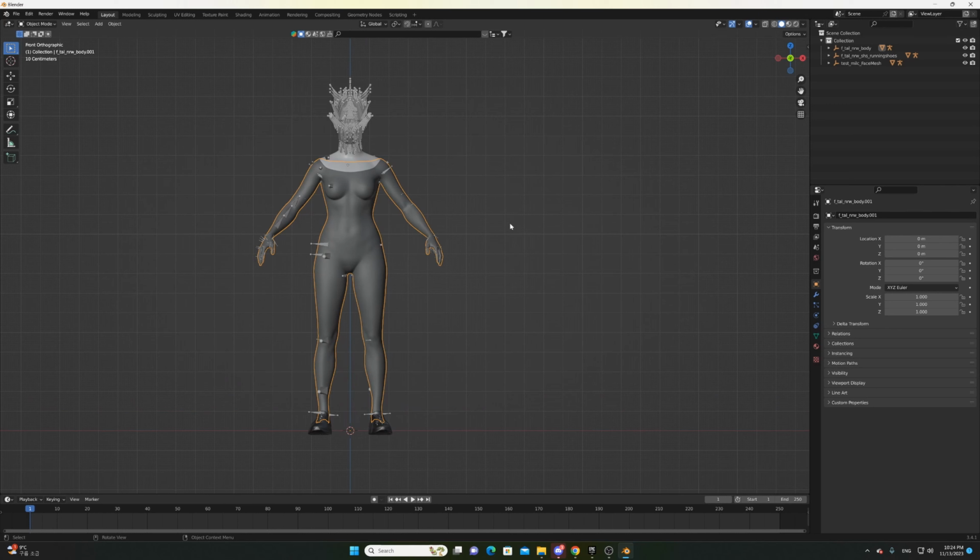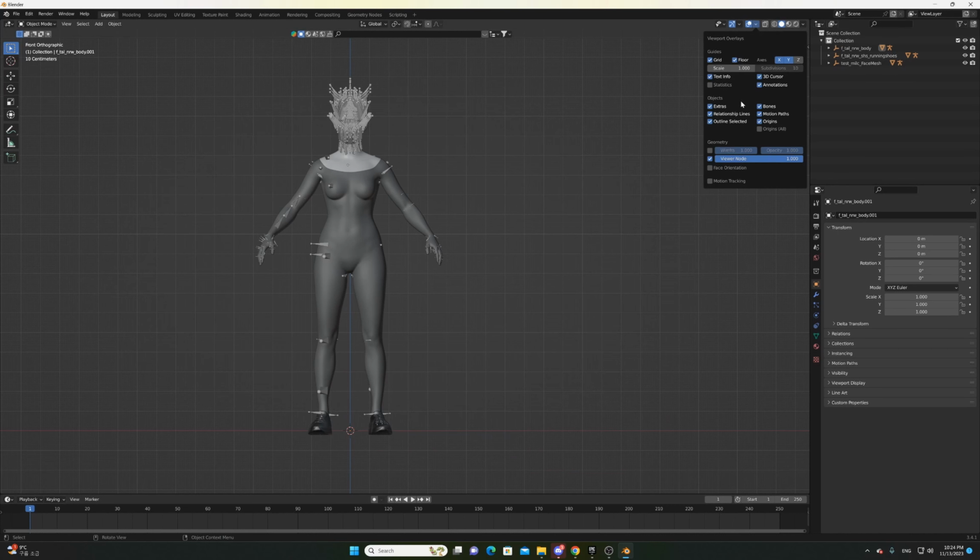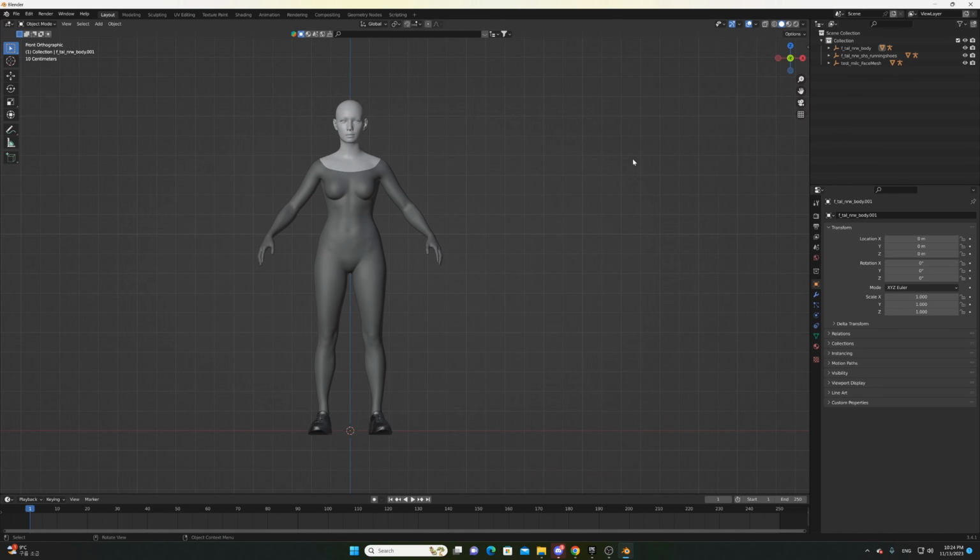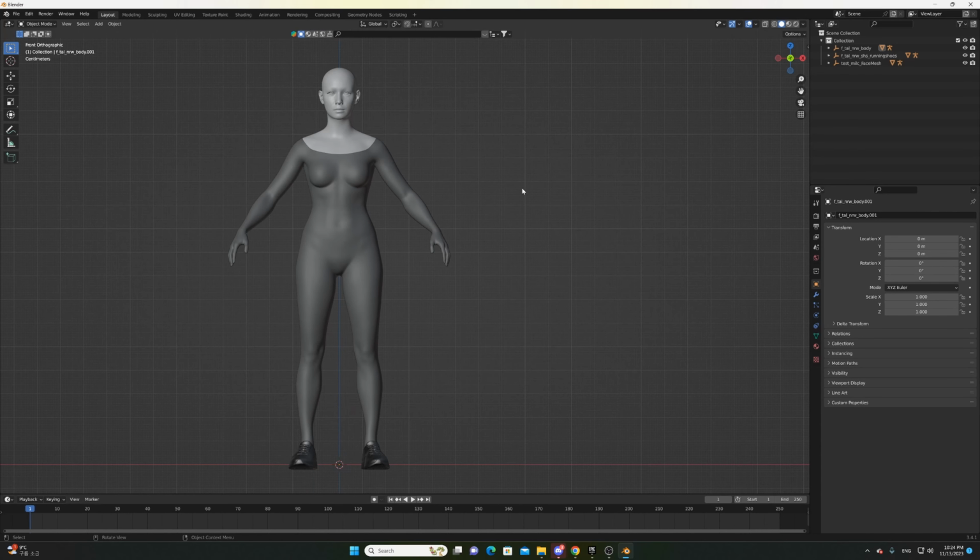Because we need to merge everything together and then clean up. Okay, so you can turn off the bones, hide them. Each one you can expand. So select the root first, and then Alt P and clear parent.